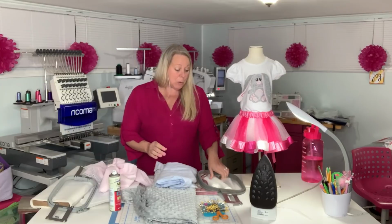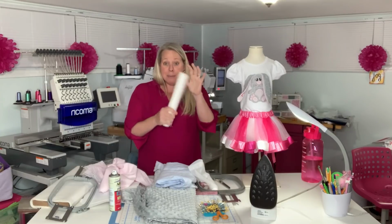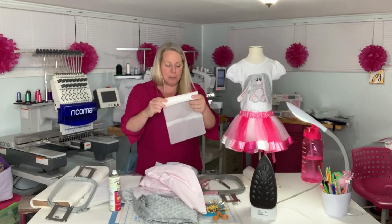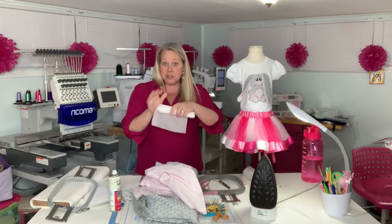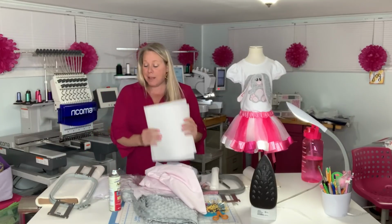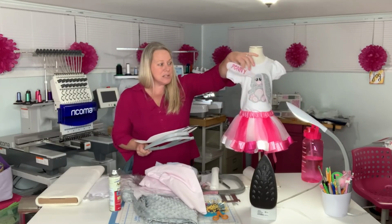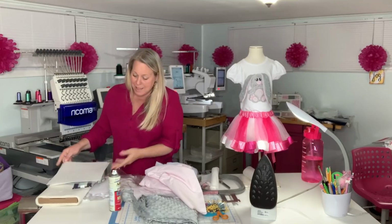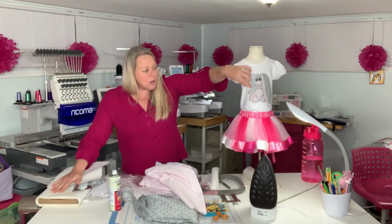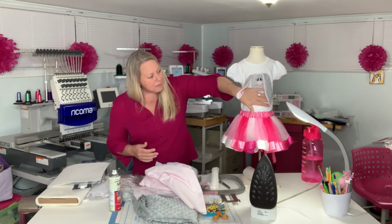On the shirts, we'll also be using our regular no-show poly mesh, which is what I use on all my shirts. And then I will be putting the backing, which is Tender Touch, on the back of my shirts so they're not scratchy to the child wearing it. I will be using tearaway stabilizer when I'm making the ears because those aren't going to be worn, and we want to get that stabilizer out so it doesn't crinkle when it's being worn. And then I will be using Heat and Bond Light on really everything, so that it cuts out nicely, doesn't leave behind any extra threads, and it just forms to the shirt.